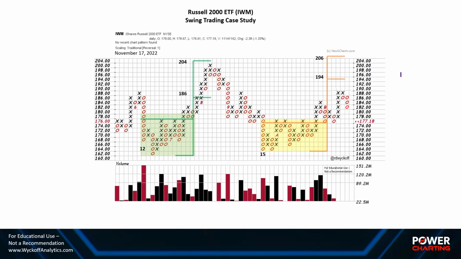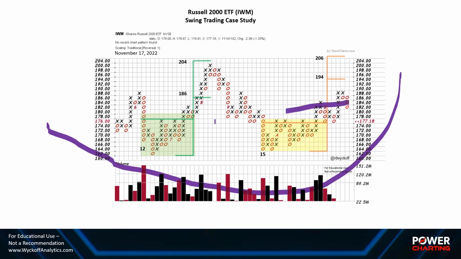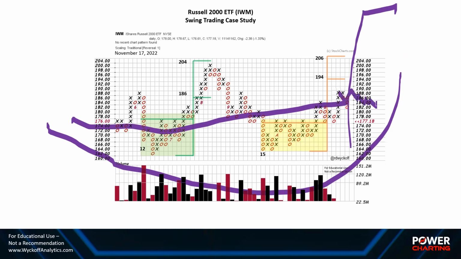Does that mean that this is the end of the move in the Russell? Well, I believe it's possible that the Russell may be building a much bigger accumulation, and then we're going to have a bigger point and figure count for higher objectives. We'll watch and see. The thing that we'll notice is that any kind of pullback, whether it comes here or from here, should be shallow, brief, low volume, etc.